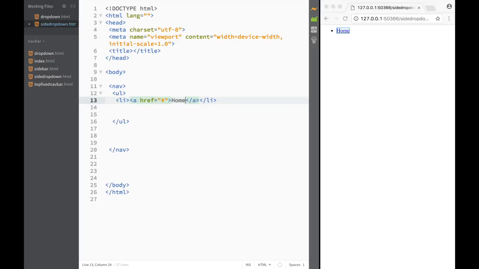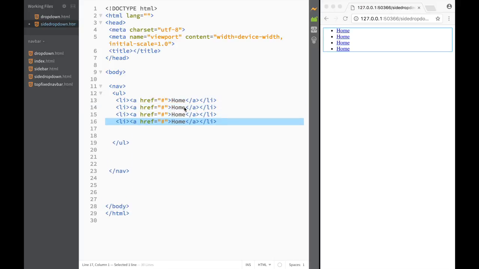And over here, we're just going to say home, and we're just going to copy this, I don't know, 4 times, right? Again, this is going to be, I don't know, survey, something like this, survey, and this is going to be our dropdown, right? So it's going to be dropdown over here like this.